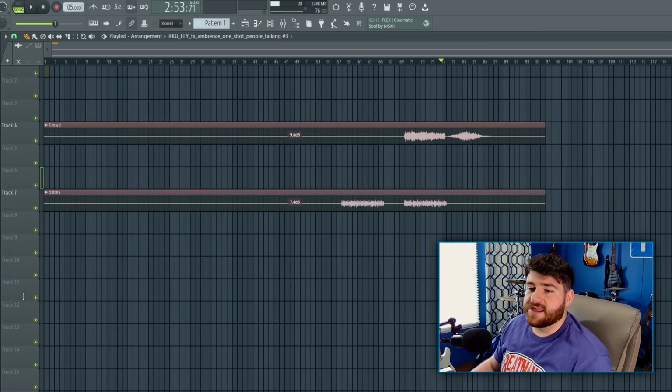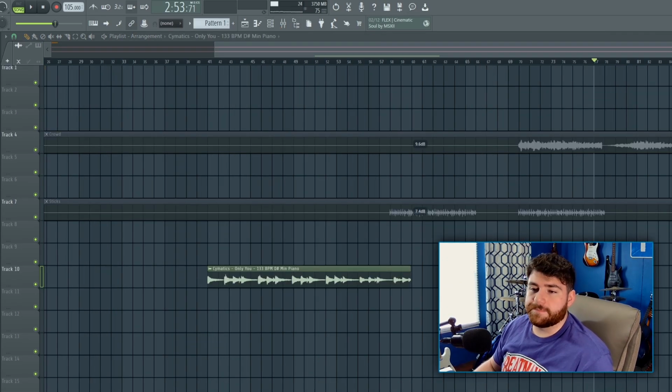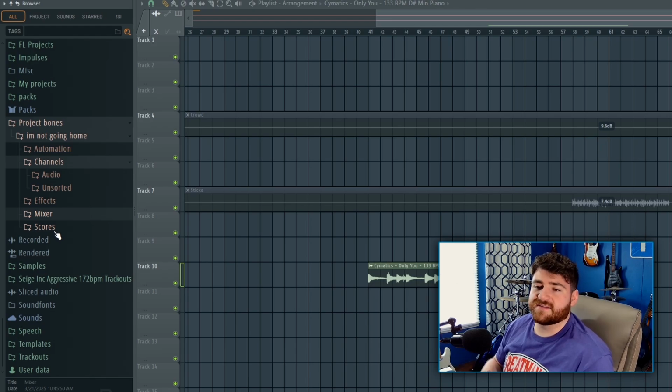So besides the actual individual audio files and the instruments themselves, let's talk about the mixer for a minute. There were a couple of sounds and elements in the project that he did his own sound designing on. Obviously I want to retain what he did for those, but also be able to mix in between and not just export them with the effects on them. So this is where the effects and the mixer folders come in handy for Project Bones.